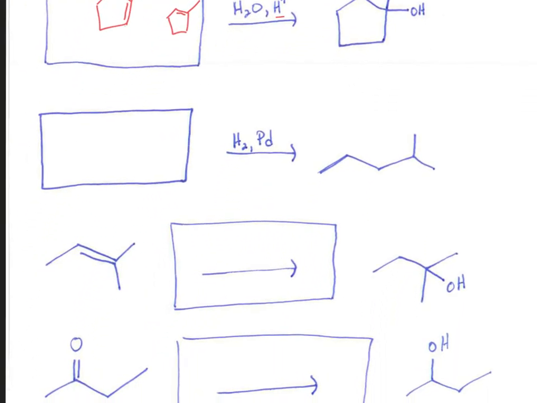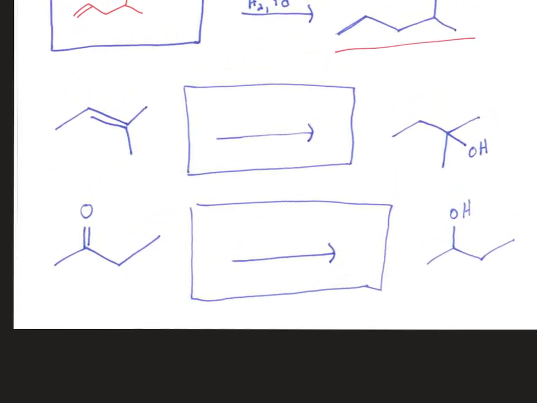If you have something with H2 and Pd that gives you an alkane, it doesn't matter where you put a double bond as a reactant, just that you have a double or even a triple bond somewhere. So it really doesn't matter where you put that. All of those answers would be correct.